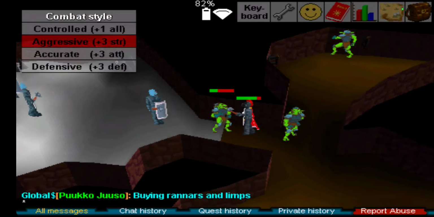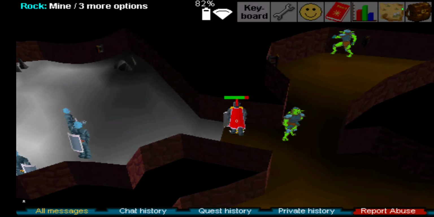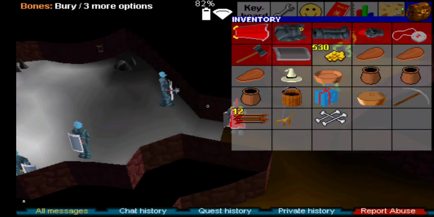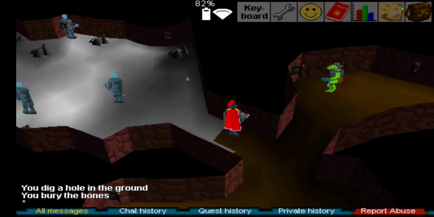Trying to just min-max my combat style, right? I want to switch to defensive before they land the hit, and then switch to aggressive before I land the hit. Except at the end, we want to maximize the combat XP and the skill of our choice, which right now is defense. Okay.